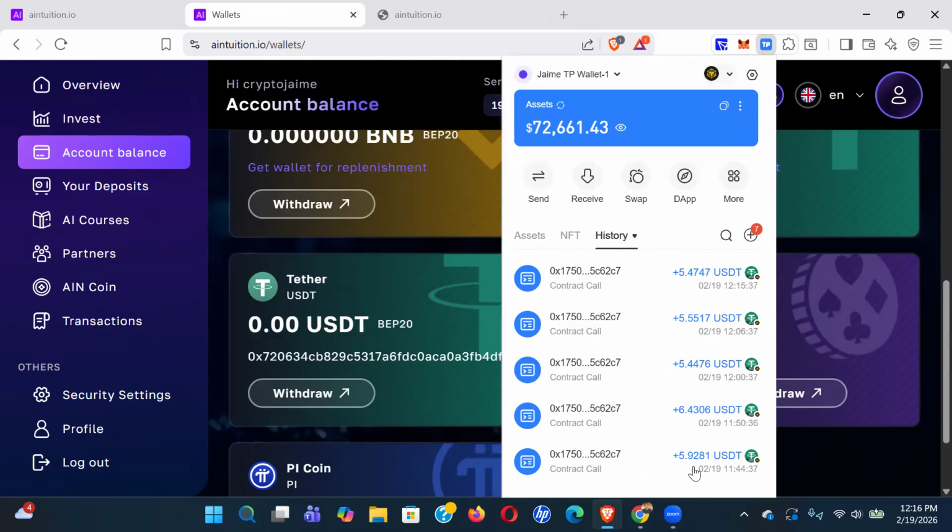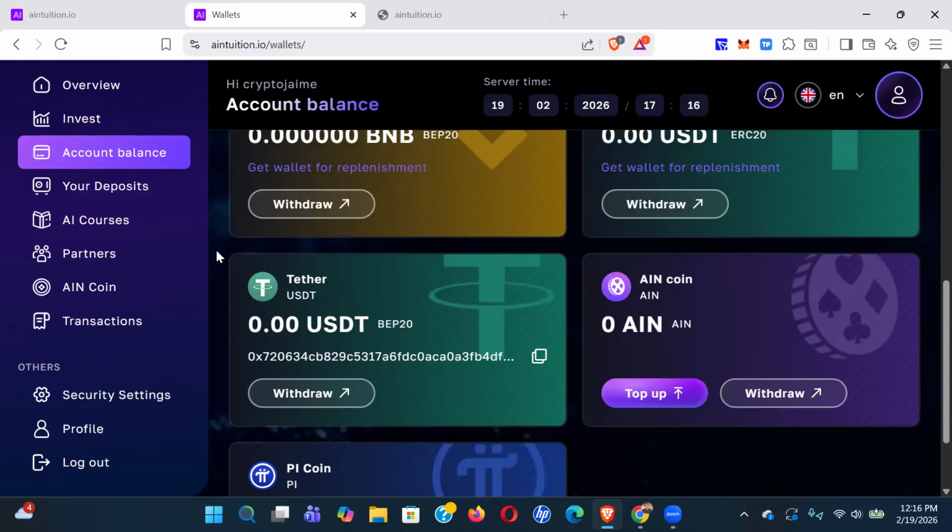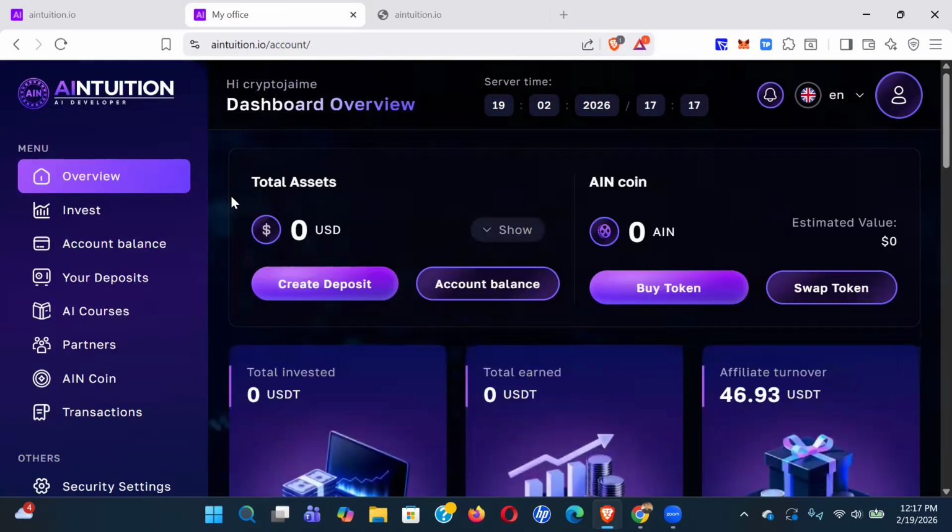And again, I don't know how long it's going to take. It shouldn't take long, but I'm not going to hold you on this video. Essentially, what's going to happen is once it clears, it'll show up in our dashboard. And once it shows up in our dashboard, we would just go to the invest tab. So let me show you here. If I go to overview, it hasn't cleared yet, but it'll show up here after a certain period of time. I'm probably not going to be able to show you on this video, but it'll show up right here. And then we'll go to invest.